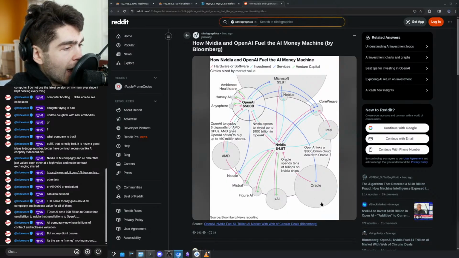The only thing Oracle has is computing. The only thing OpenAI has is the fact that they were the one that made ChatGPT. The rest is fucking wind. So like these two, I would say to you, if there's a bubble, they are the bubble. But everybody else in this, I feel that they're doing a fair job of trying to make things correctly. Like how as an investor, if I was investing in Nvidia, I would want them to do that. This sounds like a fair good way to do it.